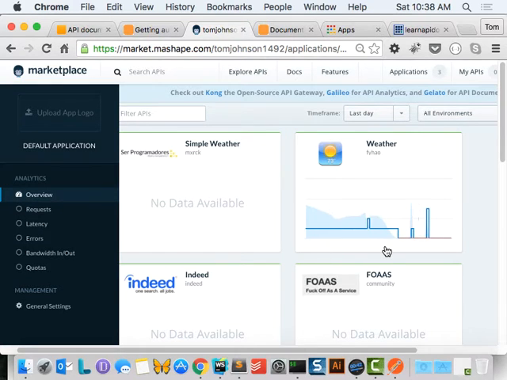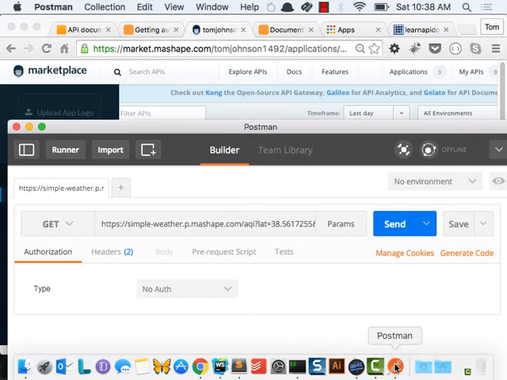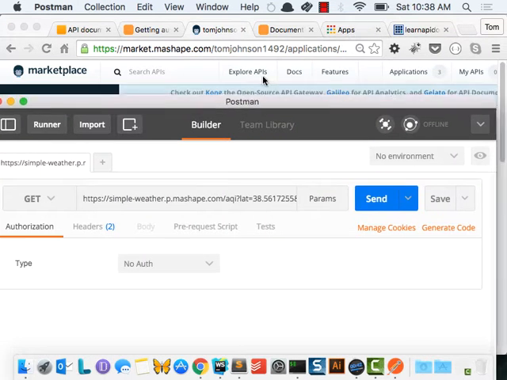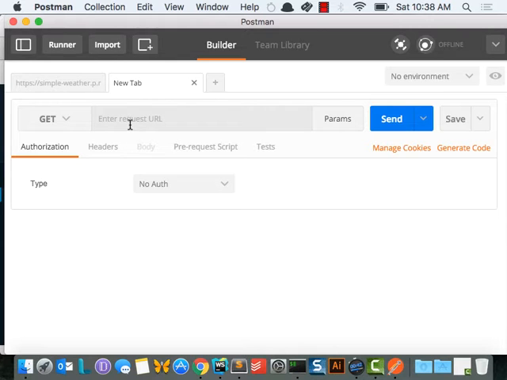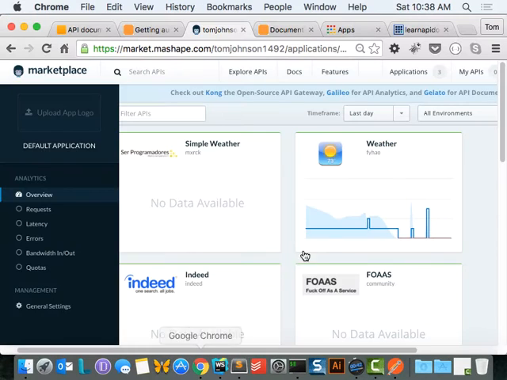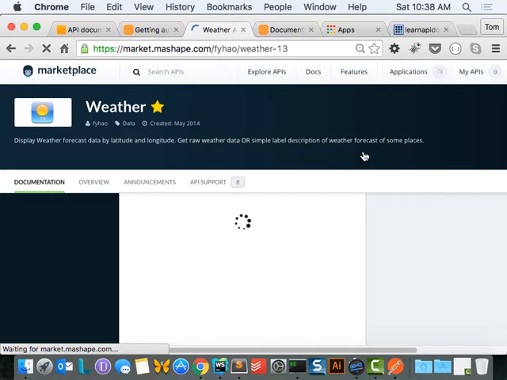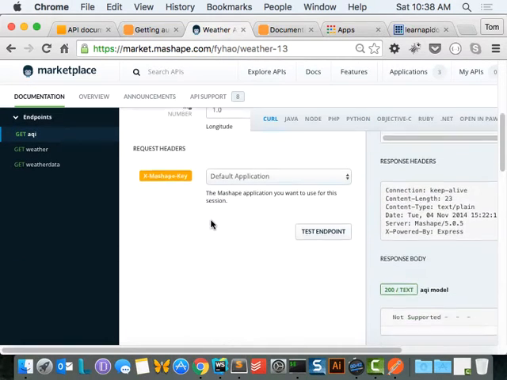So once you have the API key, open Postman, and here's what you're going to do. In a new tab, or actually I'll just do this tab. No, I'll do a new one. You're going to paste the request for the weather data into the main area.